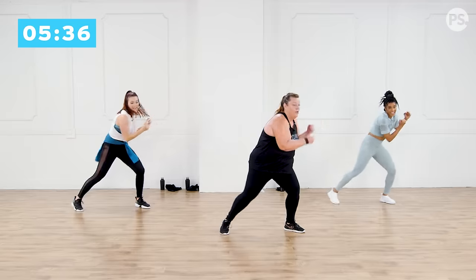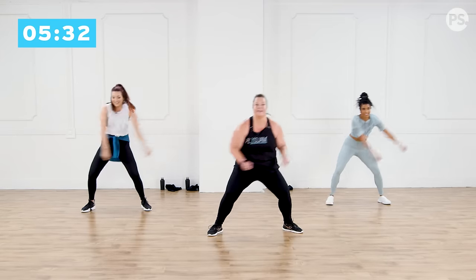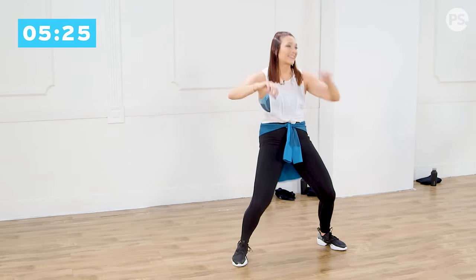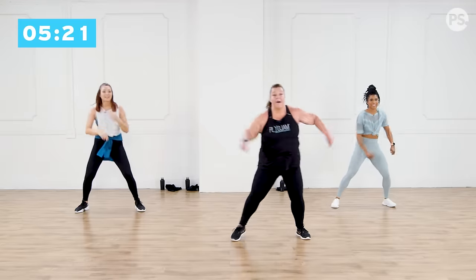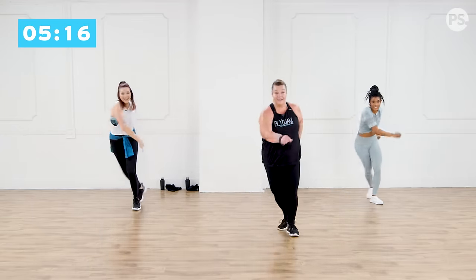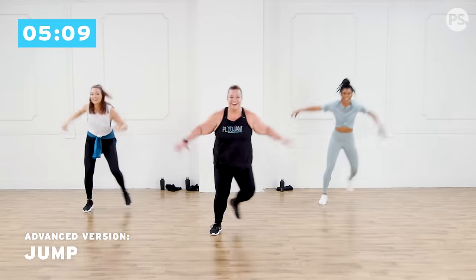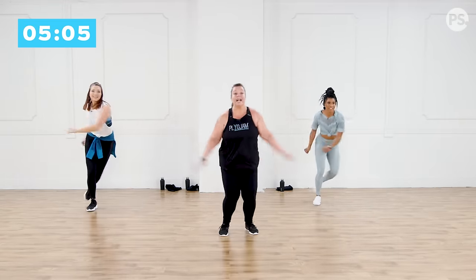Take it low. Right arm, pump, pump. Two more of those, ladies. Yes. Oh, they look so good. Tap it out. Now you can keep it here if you want, or you're gonna do a pedal jump. Fly over it. Hey. There we go. Let's go, Stace. Woo. Into jacks.